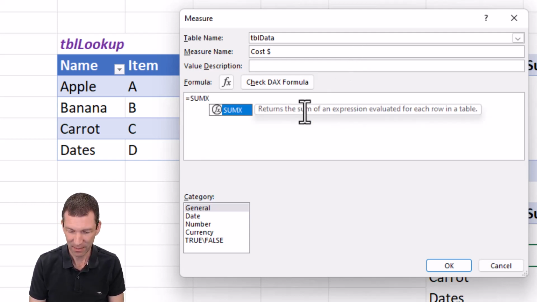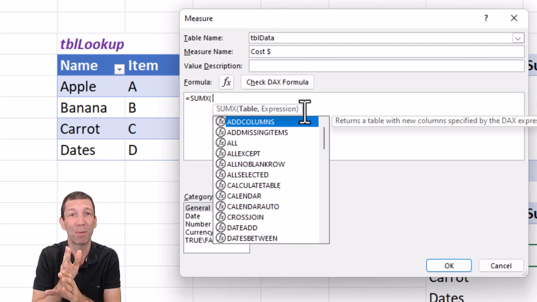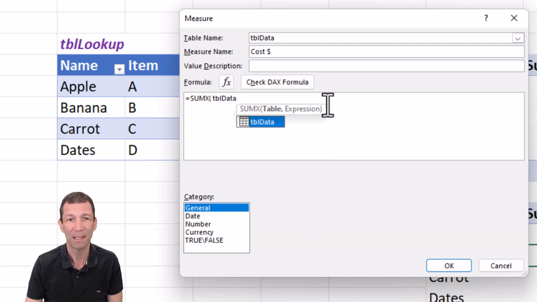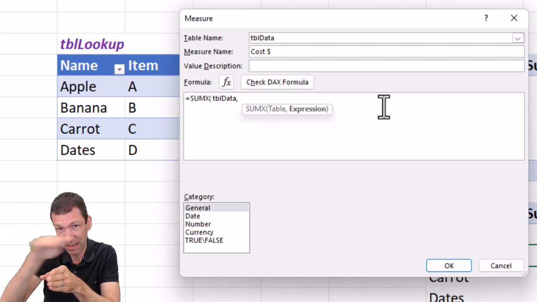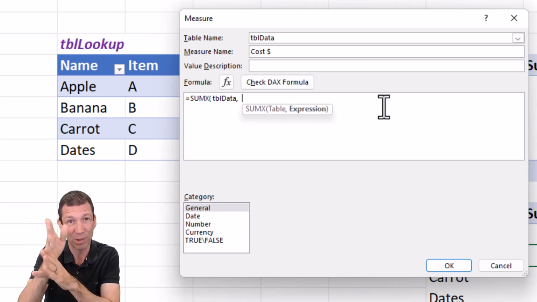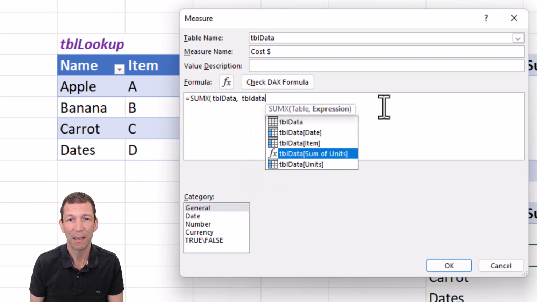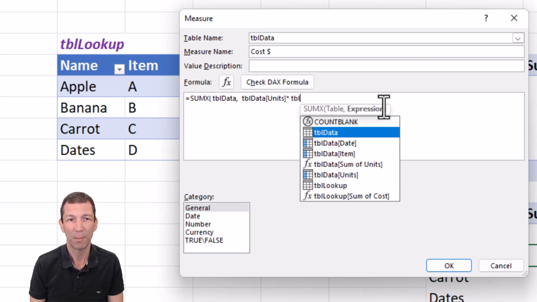And it's SUMX. So the X part means run down a table doing something and create an imaginary column temporarily. Okay, so the table I wanna run down is the table data. And for every row in that table, I'm gonna add a column, and then create a little calculation temporarily. And at the end, sum it. That's what the sum part is. So the X part is create this imaginary column and create a calculation for every row. There's an average X, there's a concatenate X, there's a whole bunch, okay? So for every row, I want to take the table data units and multiply it, okay, times the table lookup.